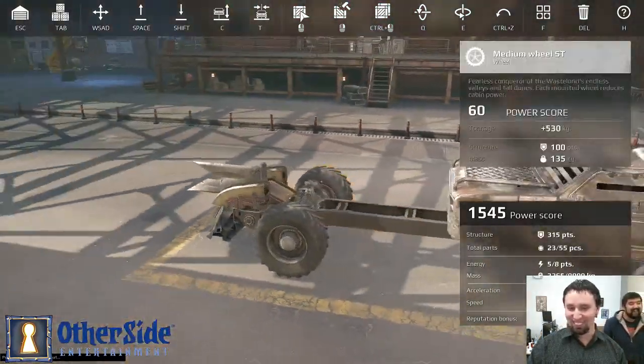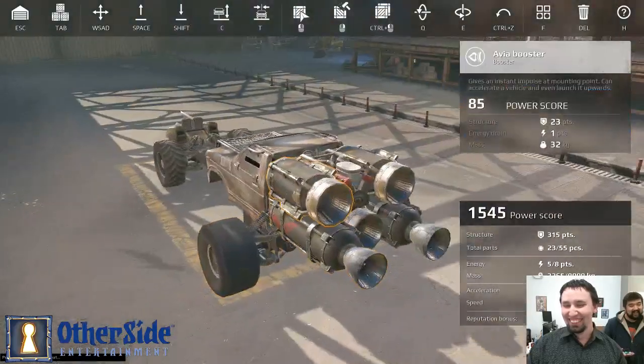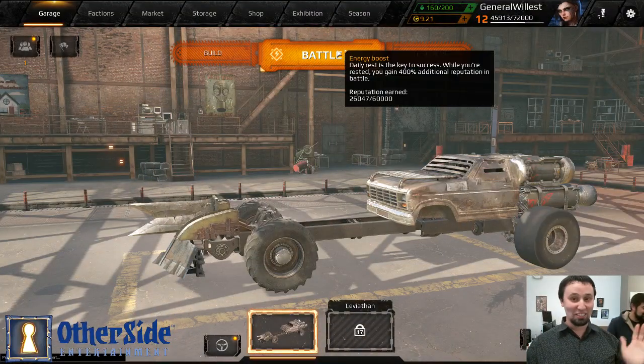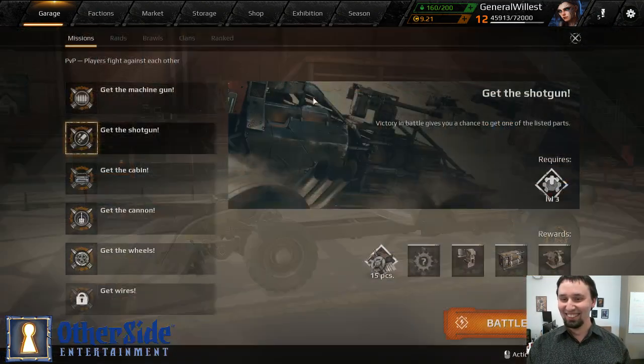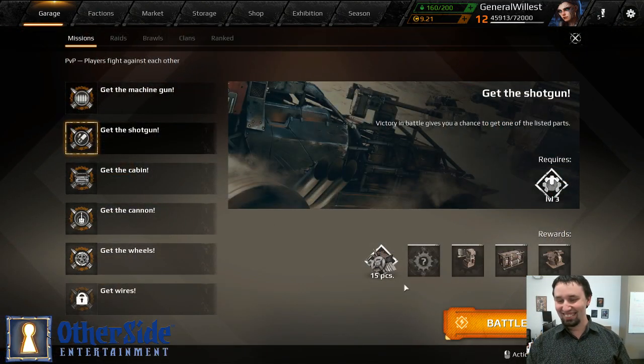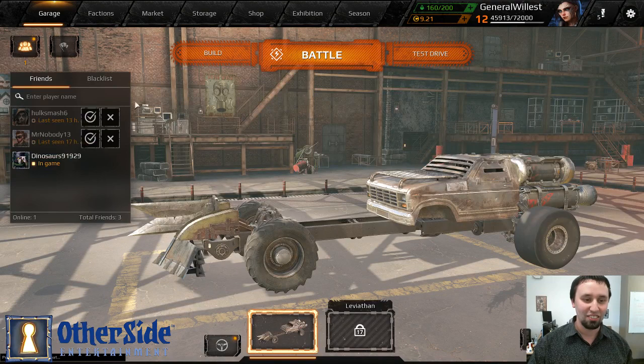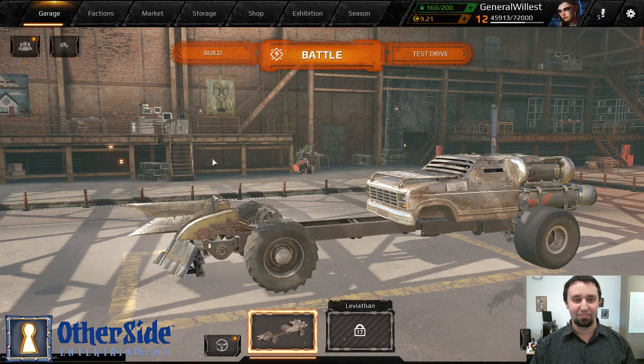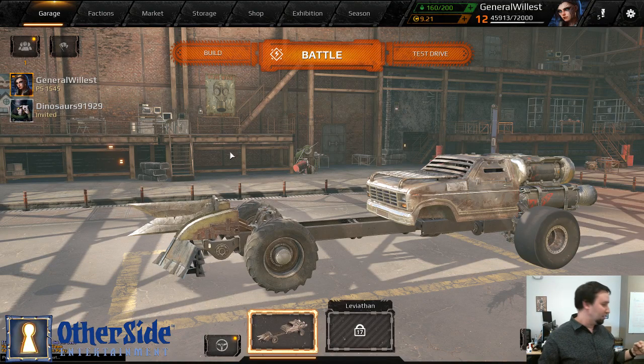And it's perfect. All right. Okay, we're gonna jump into a game without testing it, says Chris. So let's do it. Actually, I'll switch to a lower level car too. I'll invite you. Add to blacklist. There we go. Invite you. Yeah. Okay.